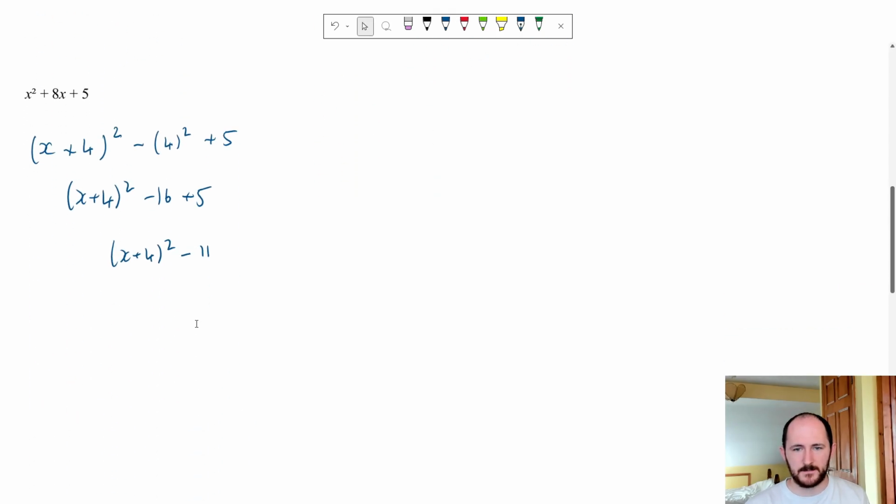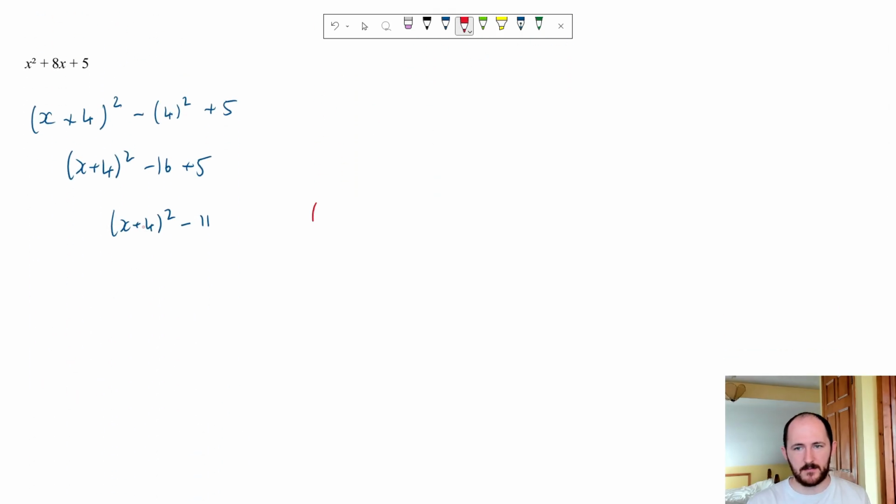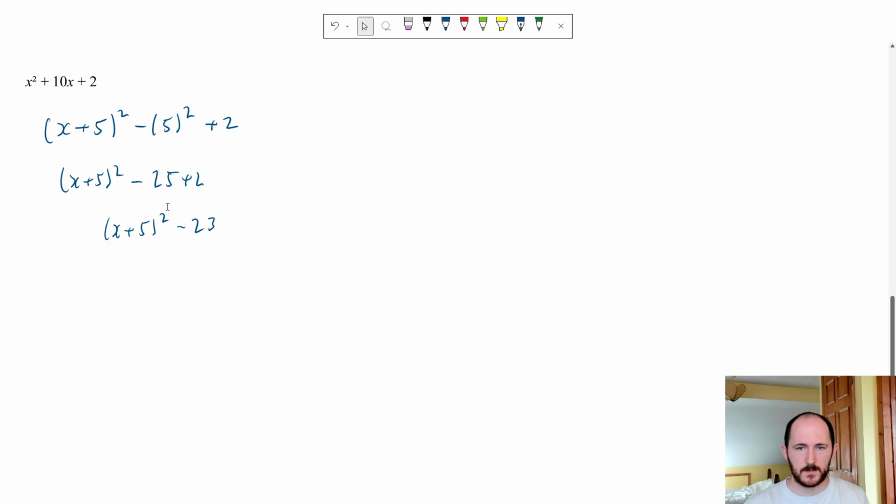So if I scroll down again, for this one, what would it be? Again, have a think for yourselves for a second. So again, you swap the sign of what's on the inside, so that becomes -4. And the thing on the outside stays the exact same. Two more times. This one, again, have a think for yourself. Swap the sign of what's on the inside, keep the sign of what's on the outside.